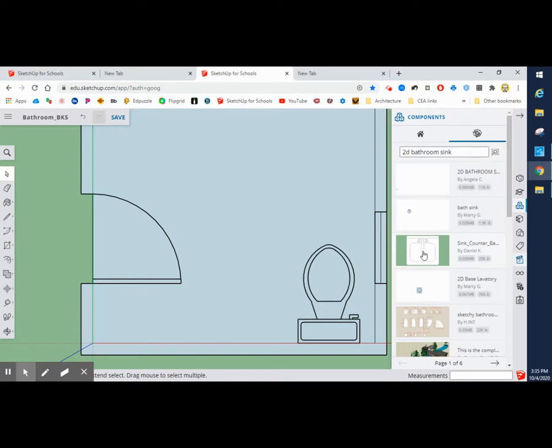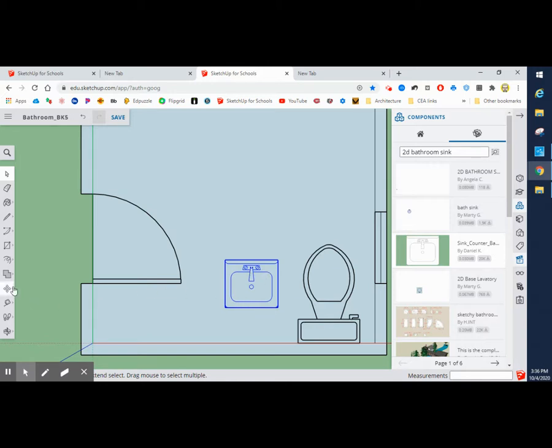Again, if I just click on it, it'll load that into our program and pull it in here. And notice it's backwards again, but just like last time, we can fix it. I'm going to go ahead and click my component tool, click elsewhere, and I'll come back to Mr. Sink. I should have done that in the first place.